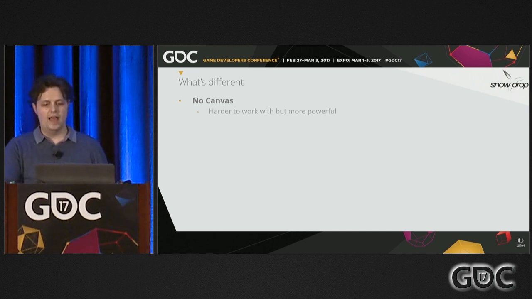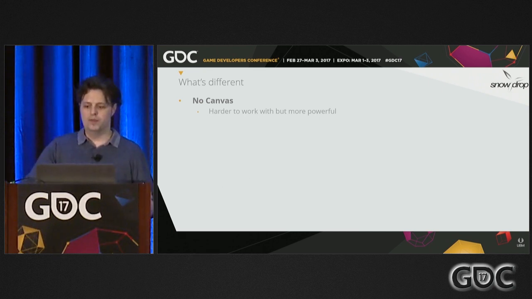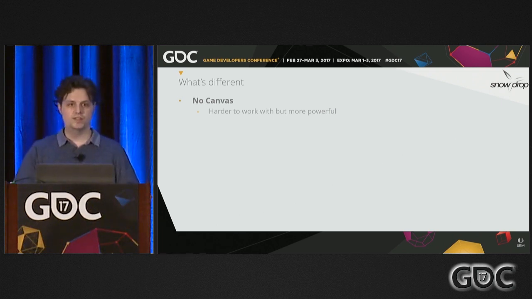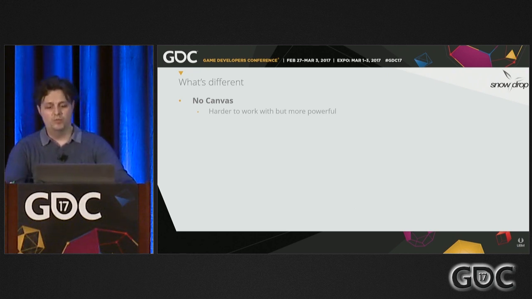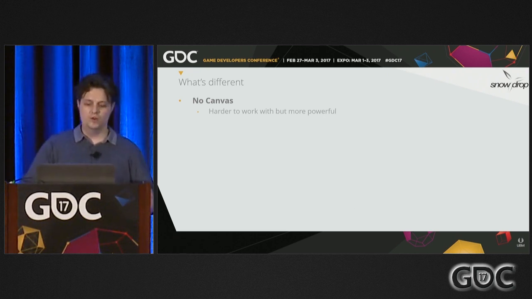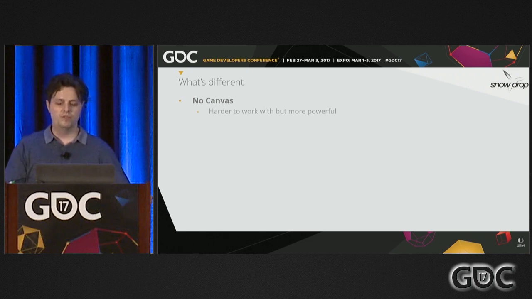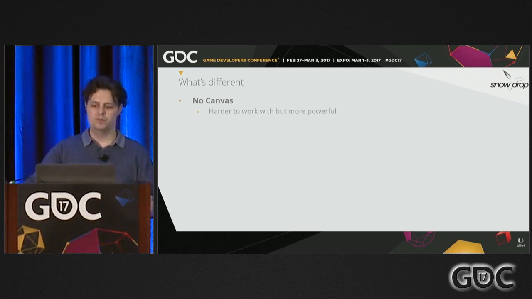So you might have noticed that at no point was there any direct manipulation of the UI. This is one of the main differences in the Snowdrop UI system, is that we have no canvas. To be honest, this just started with a problem of time. We focused on developing the node system first before the UI tools, but every time the topic came up to add direct canvas manipulation, it didn't really feel worth the time investment.